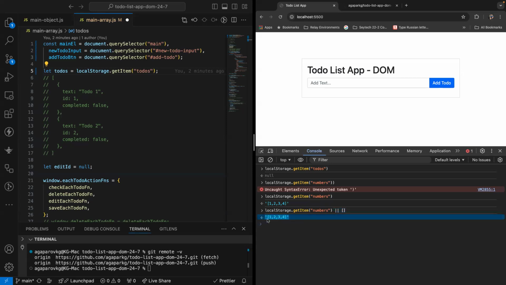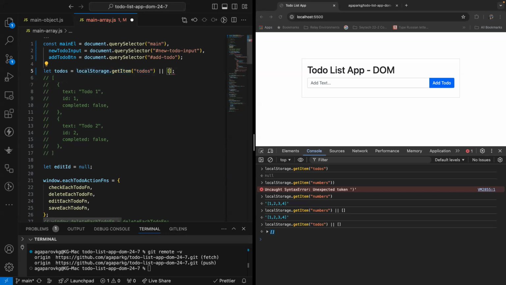That's why I'm using the left side. But if my left side is null, which is a false value, meaning I don't have to-dos, then it's going to be an empty array. I'm going to say if I have to-dos, an array of objects, then use that one. Otherwise, put an empty array.